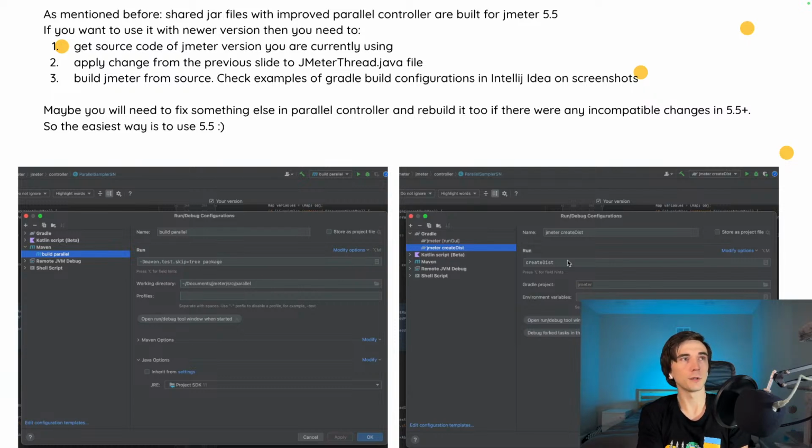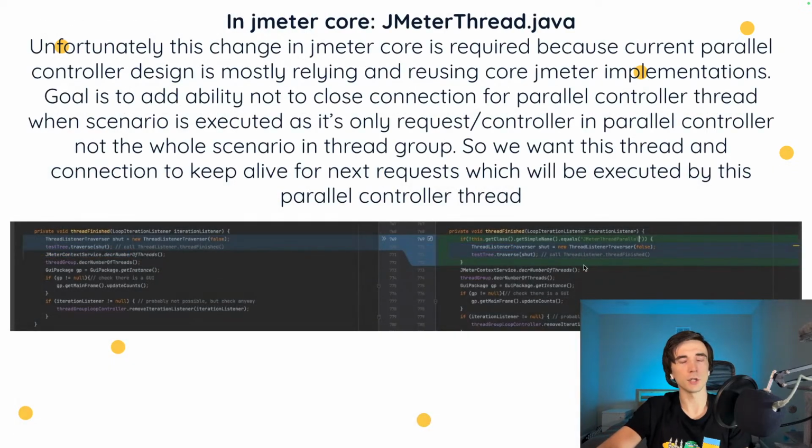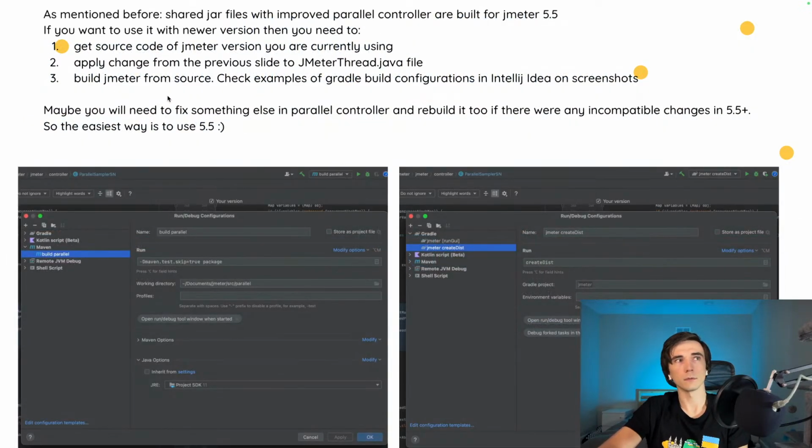Generally, you need to get the JMeter source code of the version you want to use or are currently using. Then apply the change from the previous slide to the Java thread file. The only change you need to add is this one to JMeter core. Then you need to build JMeter from source.